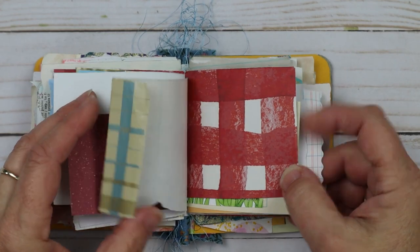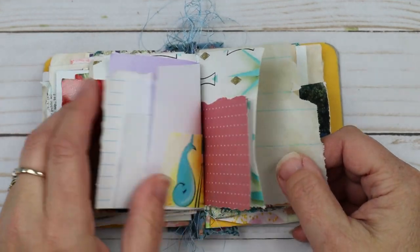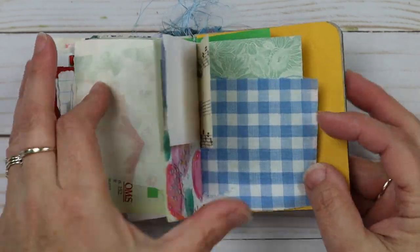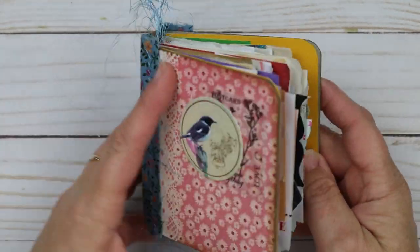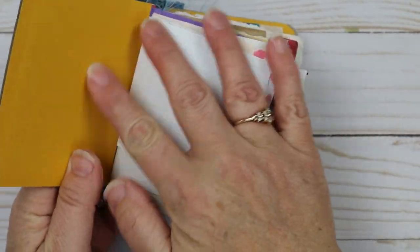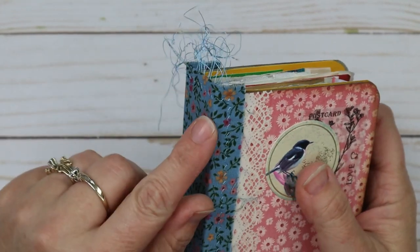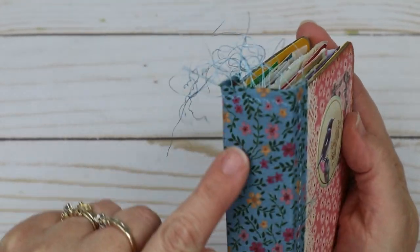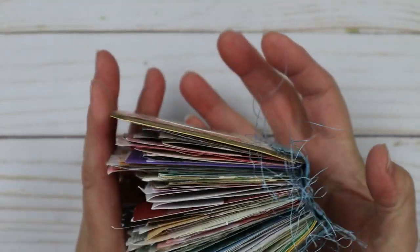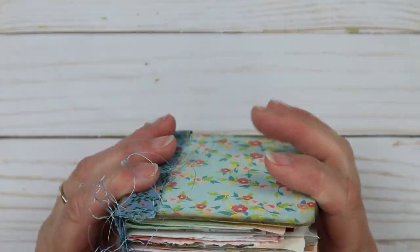It was such a great idea of hers and so I thought I would try it out and, of course, it is fun to make. And then this is just chipboard — just a piece of chipboard cut. Then my own end papers that I put on it front and back. And then some material that I sewed a little square out of and cut, and then I glued it on. And here's the back — isn't that cute, I just love it.